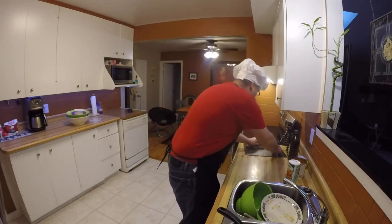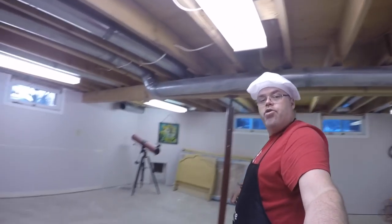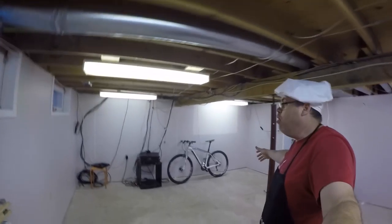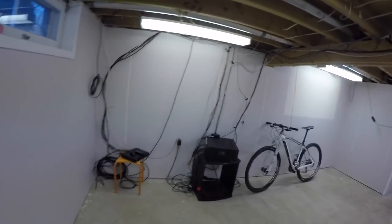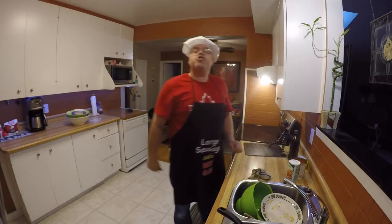But before I go, I'll take you downstairs really quick and show you my new studio, eh? This is gonna be the new studio. Nice little 20 by 15 room, boys. Get her all painted up, put some carpet down, get rid of the old echo, clean up this mess over here, all the camera deals. And she'll be good to go. So I just wanted to give you a quick glance of that. I'll be back as soon as it's out of the oven to show you what it looks like.